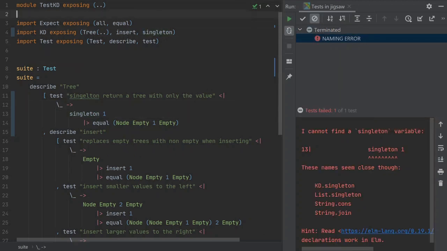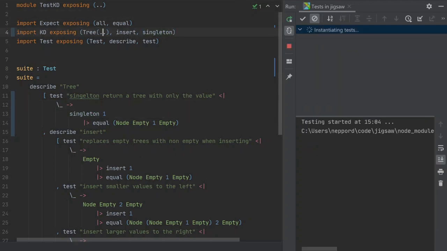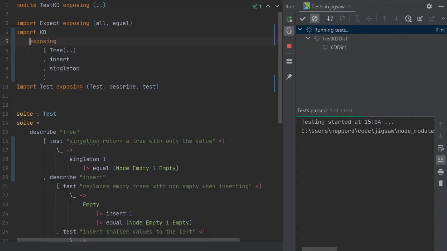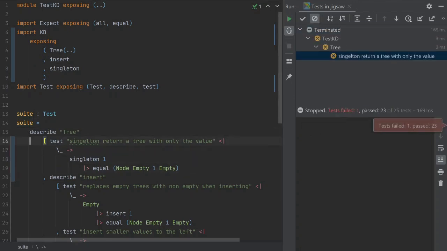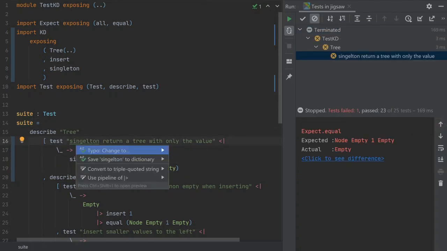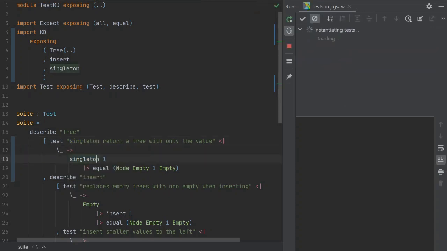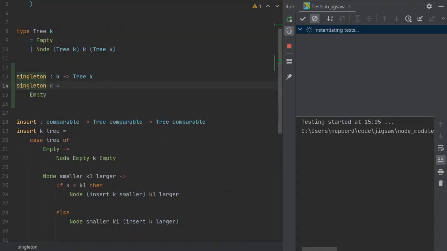I also start saying now that this is gonna be as long as the exposing list, because we import it, and we're gonna change this to singleton as well. It's saying that it's wrong, which we already knew.